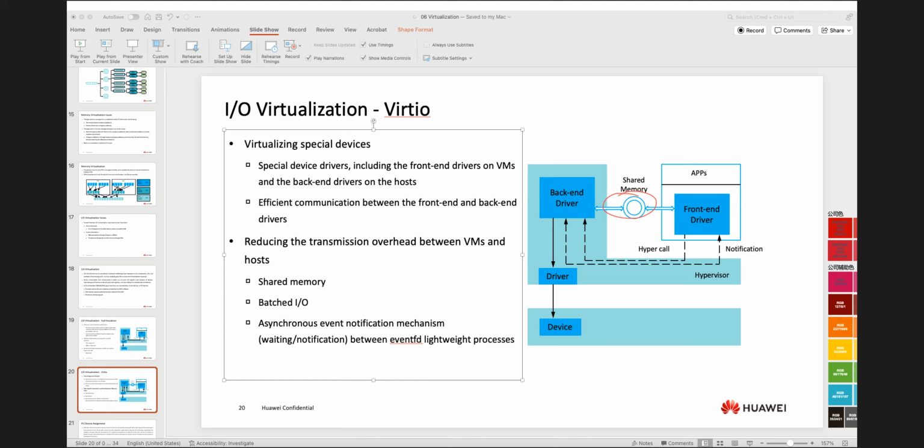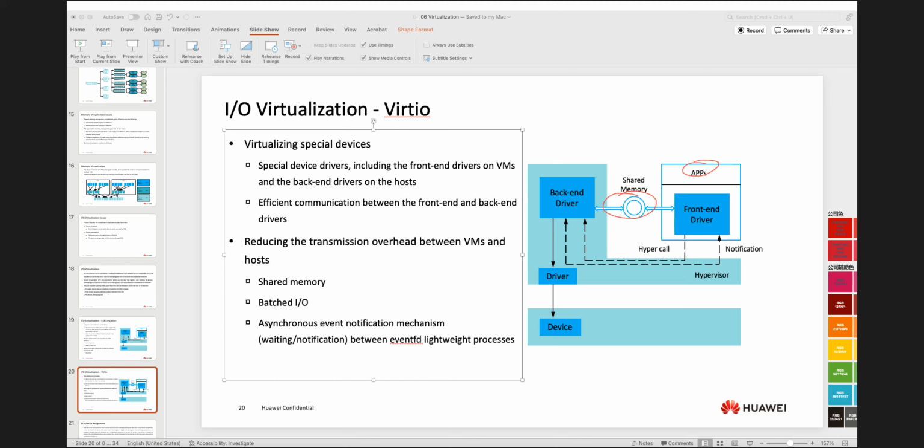And again, you can virtualize special device drivers, depending on what type of driver you need. That's what you can do with virtual I/O, and also any driver that needs to connect back to the host operating system. It's more about creating seamless communication between the back-end driver and the front-end driver, and your application that runs there.